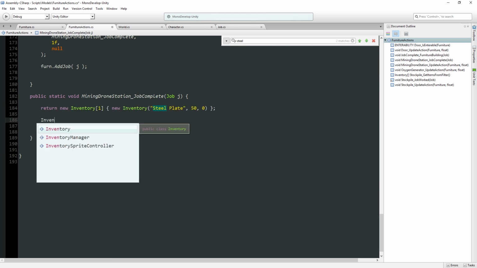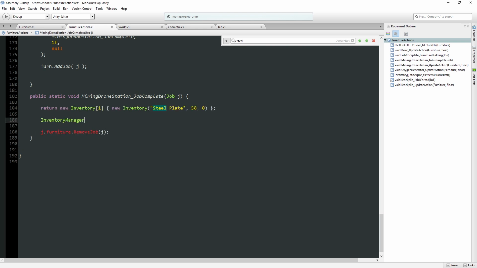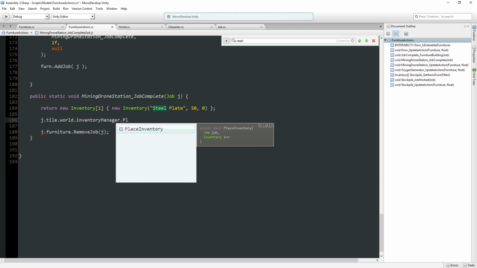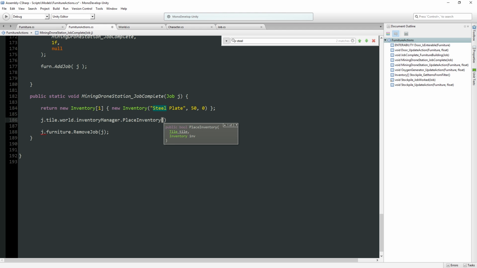Well, we've got the inventory manager, which does not have a static or an instance reference, but that's okay, because what I can say is something like j.tile.world. Yeah, we need a better way of accessing the world. We'll need a singleton kind of design model, but we'll add that in maybe next time. .inventoryManager.PlaceInventory, and we're just placing it on a tile.